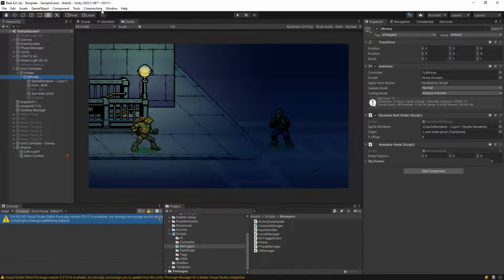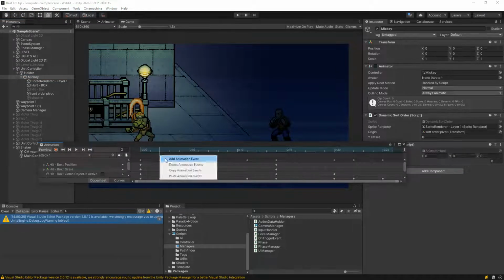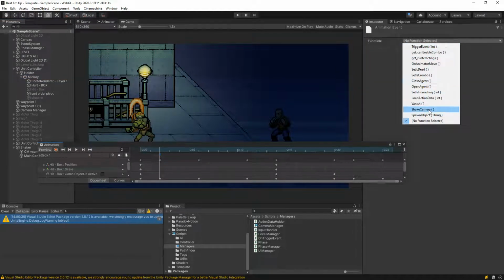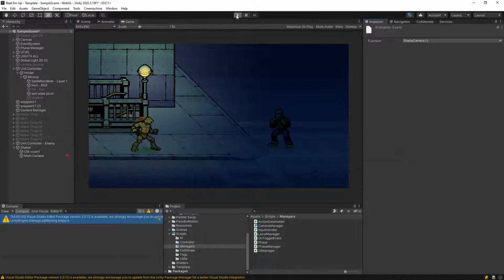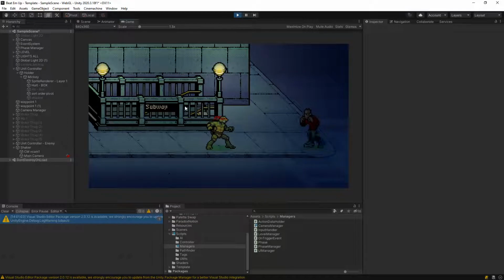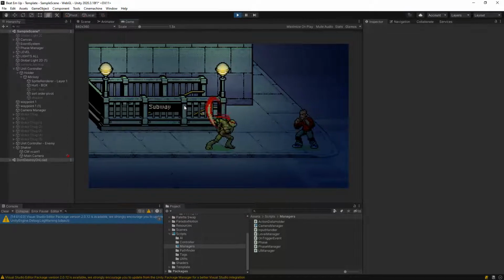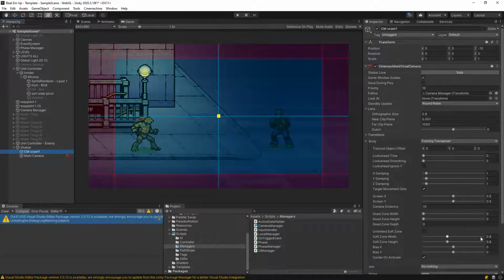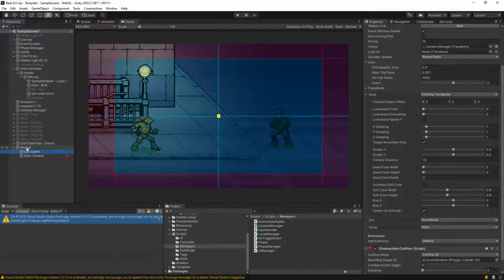Okay, first of all, let's make sure we have a shake. So I'm just going to add it on the attack, the camera. Okay, nothing's happening, so that means we're going to have to change it.